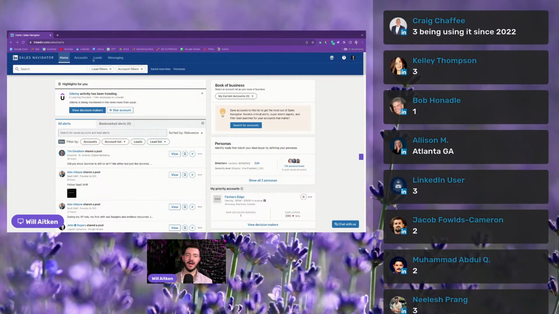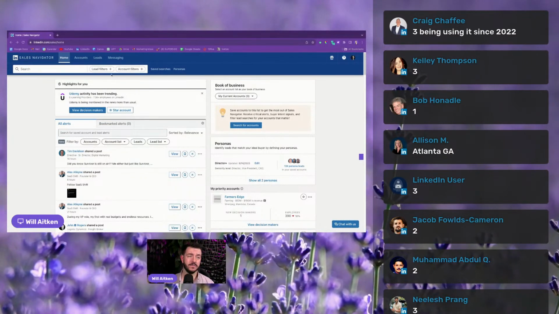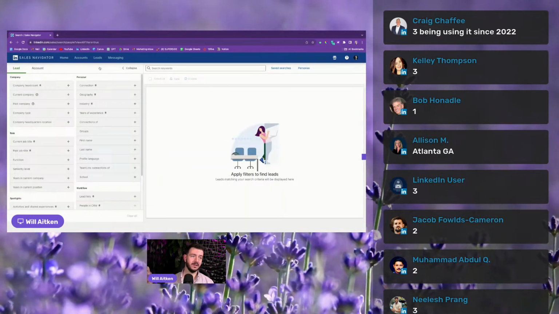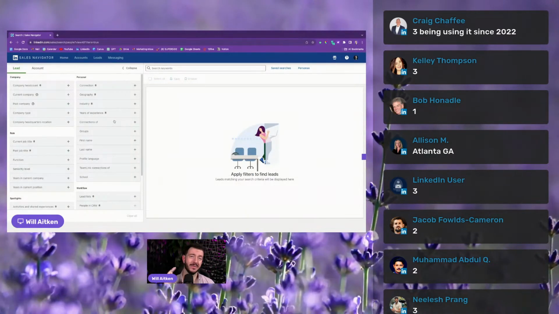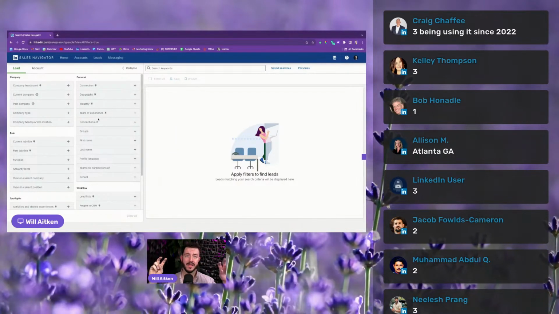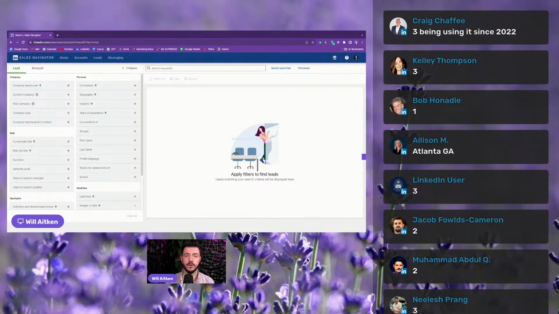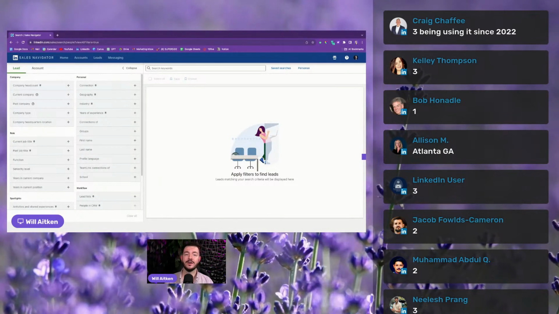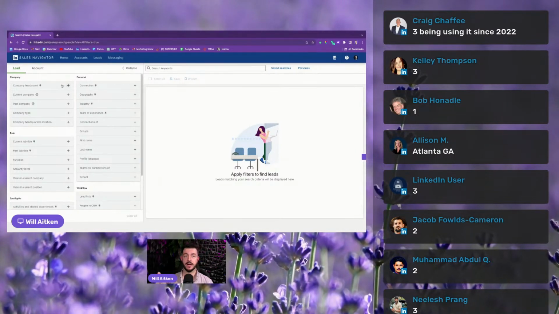Okay, so the first thing that everyone does when they jump in Sales Navigator, it's probably one of the most commonly used functionalities, is searching for leads. So if I jump across to lead filters here, what I'm going to see is a bunch of different filters that allow me to search for people who I would deem in my ICP, ideal customer profile, the types of customers that you are able to help, the types of customers who are receptive to your product and might actually end up buying. So you can do the basic searches in here.